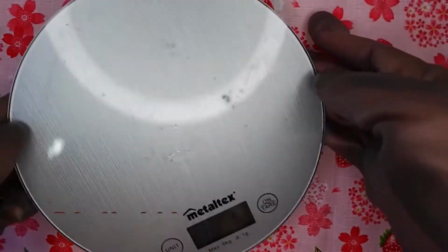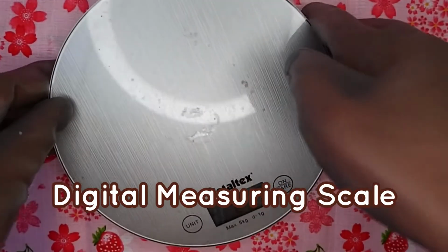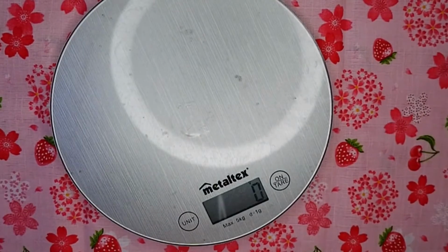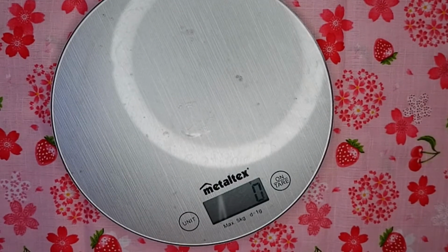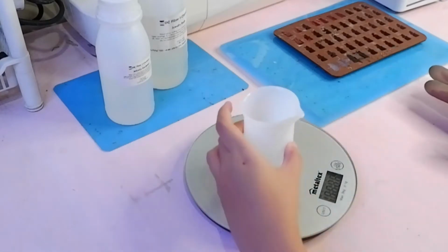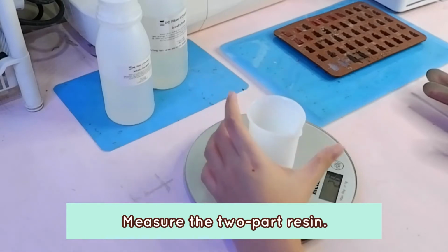Of course, one of the most important thing, or probably the most important thing, is you need a digital measuring scale. The resin that I'm using is by weight, so you have to measure out weight, not by volume. So I'm gonna be mixing resin here. Let's start. So first off, I'm gonna measure the two-part resin.